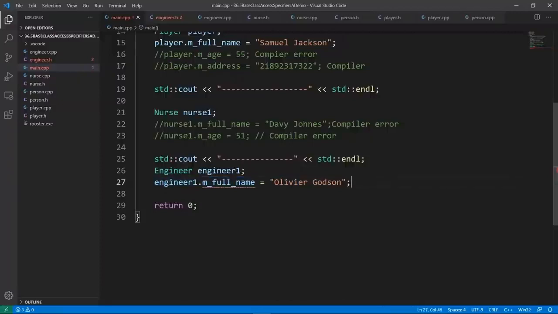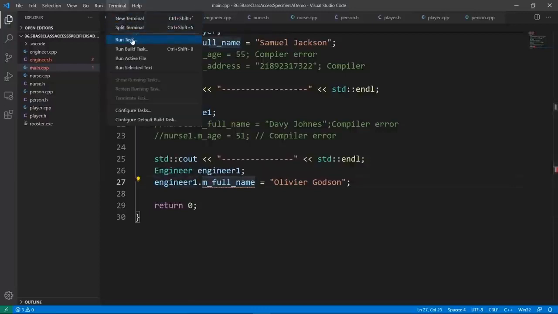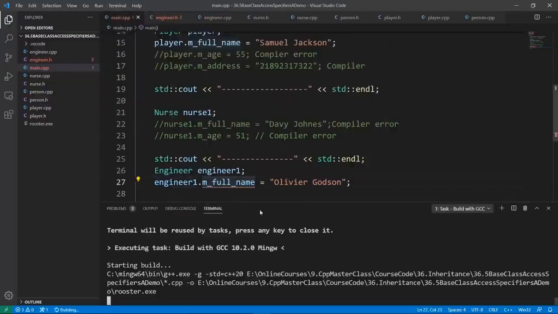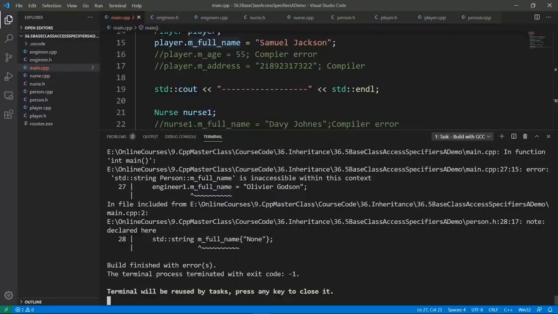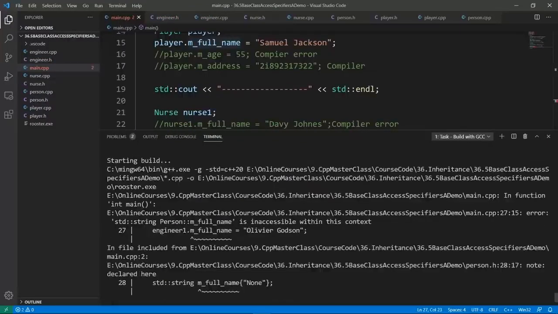It is going to give you a compiler error because m_full_name is now private to the engineer class. It was inherited to be private to the engineer class, and if you try to do this, you're going to get a compiler error. Let's try and build with GCC to really show you this. And the build is going to be finished with errors, and if we go up, we're going to find our error. Full name is inaccessible from within this context.